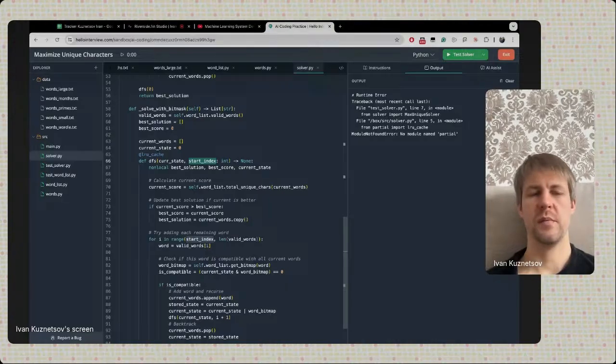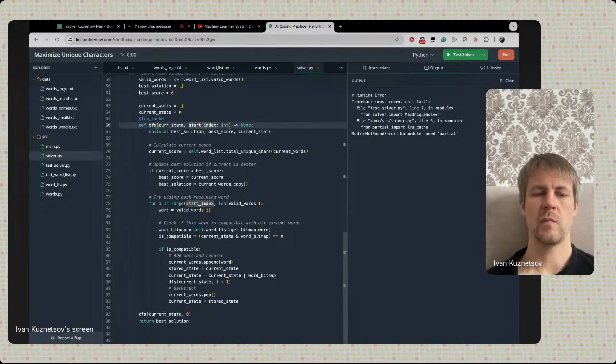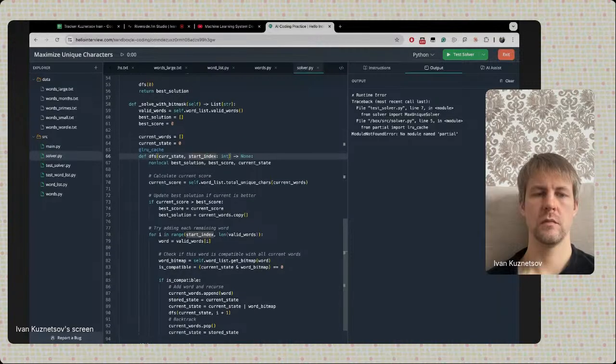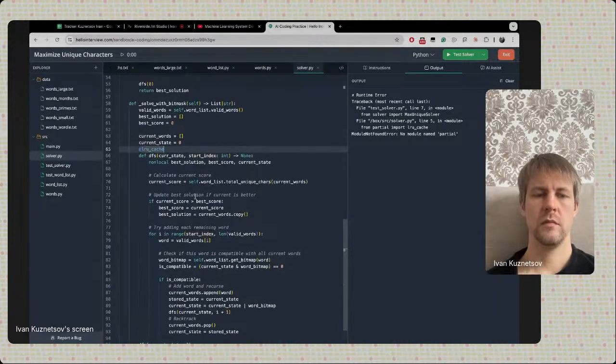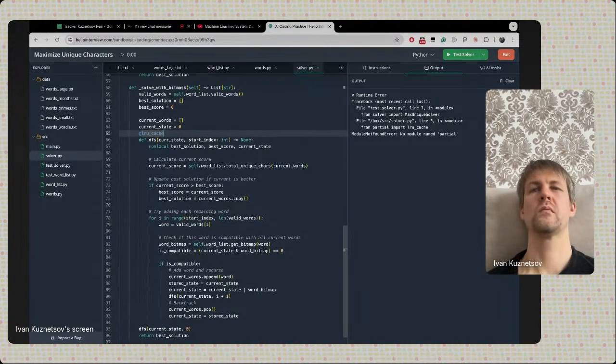Yeah, still the state space is too big. Yeah, we also cannot store current index here.